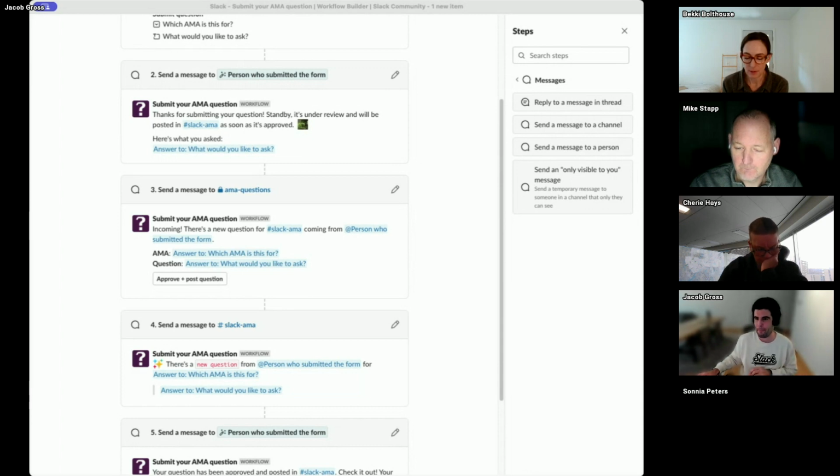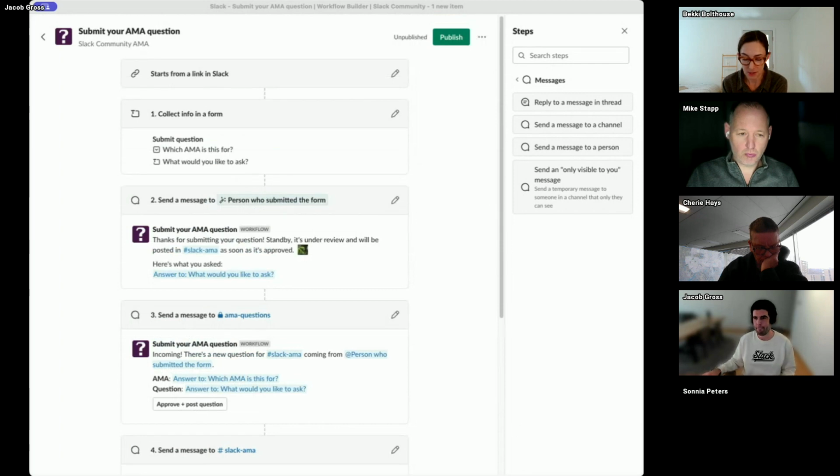Certainly, having two different buttons that will take the user down two different paths is something that we hear a lot about. It's something that we're just starting to prototype. So I don't have a timeline I can share with you about when that might be available, or what we ultimately deliver, what it's going to look like or how it's going to behave, because we're only just starting that process. But we certainly understand the value of having the ability to take the user down a different path based on the button that they select. And as Jacob noted, today the workaround for this, and I'll admit it's a little bit kludgy, but it works, is you can use emoji triggers to solve for that conditional branching.